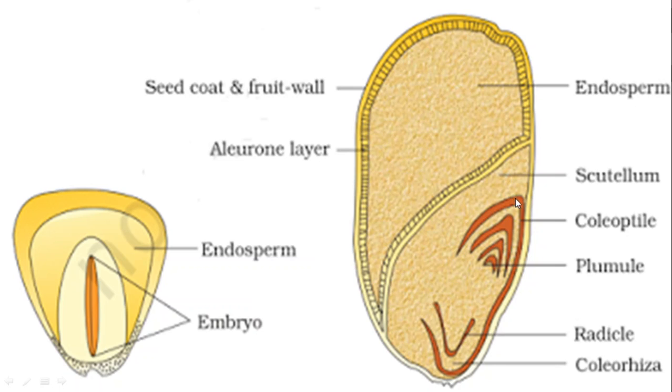The epicotyl is covered by a protecting covering, very, very important, children, that is called the coleoptile, and the hypocotyl is covered by a covering that is known as the coleorhiza. So the coleorhiza is the protective covering around the radicle, and the coleoptile is the protective covering around the plumule. The plumule gives rise to the shoot and the radicle gives rise to the root. Besides that, only one cotyledon is present, and that is membranous. It is not fleshy like the dicot seed, and this is called the scutellum.